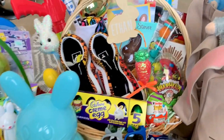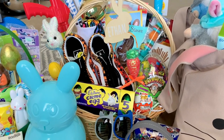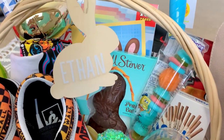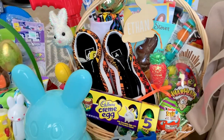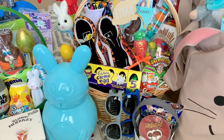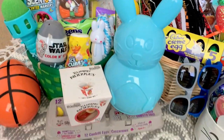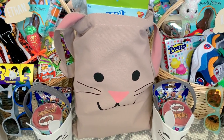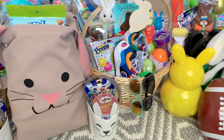Ethan is our nine-year-old, soon to be ten in the beginning of May. Each boy got a beige Easter basket which is their main basket, and I did make these bunny tags — I showed how I made those on my Instagram. They have a little secondary basket, and all their outside goodies filled with stuff. These canvas bunny totes were from the Target Dollar Spot this year; they were three dollars each.